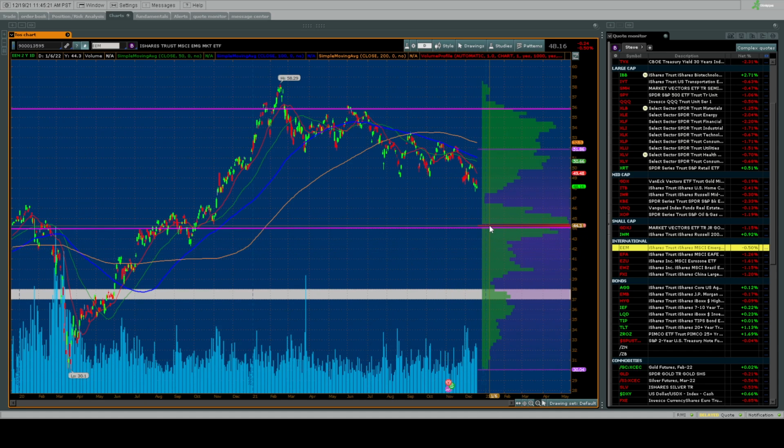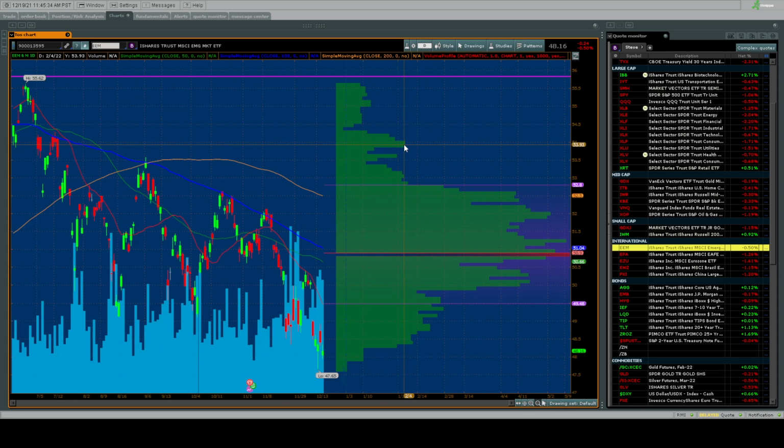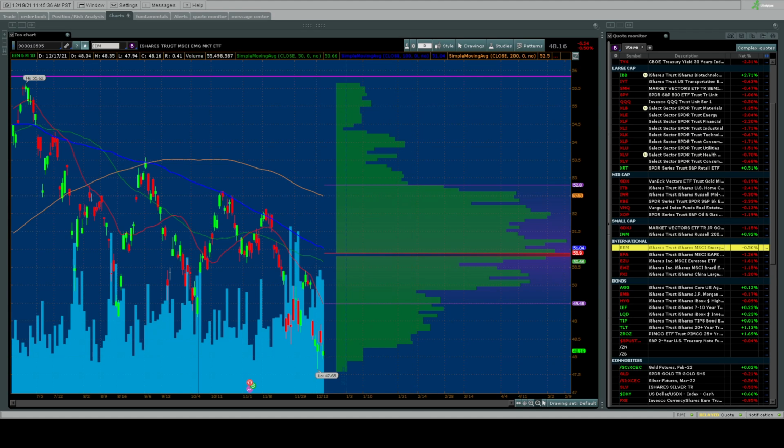Massive support at 44. Over the last 2 years, that's where the buyers are at. That is where prices are likely to head. And at some point, they're just going to gap right down and get real close into there. And when emerging markets go, well, it tells you where the rest of the market is likely headed. And that's down. It's a leader, not a lagger.